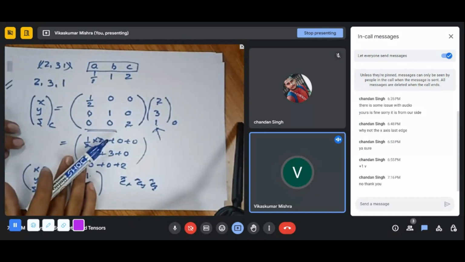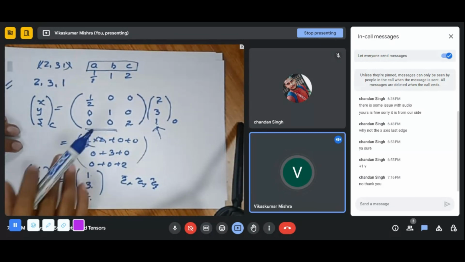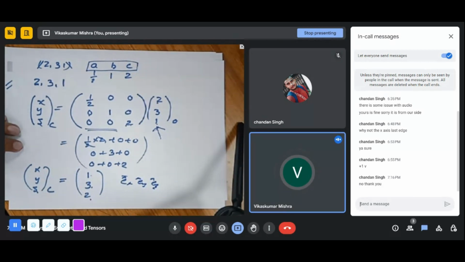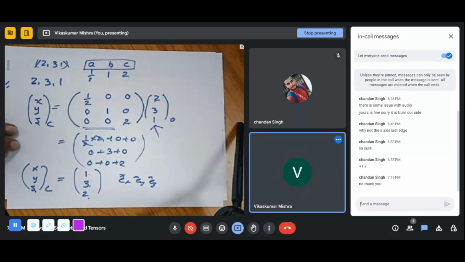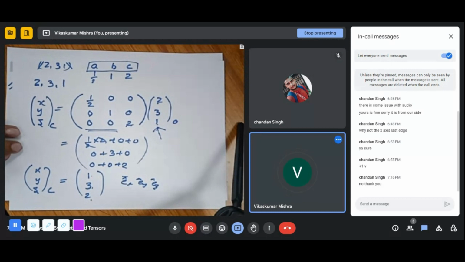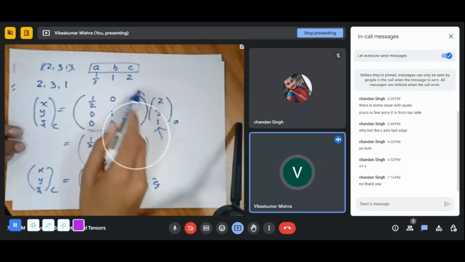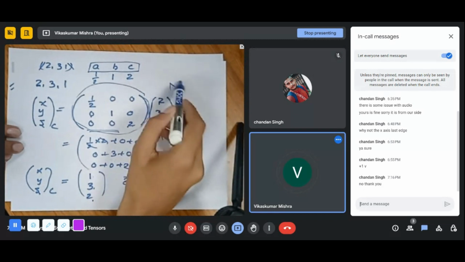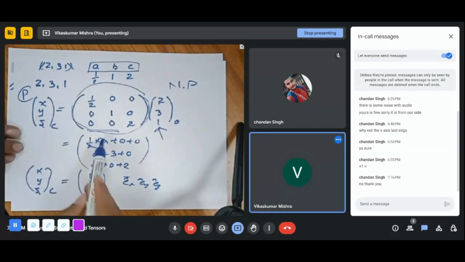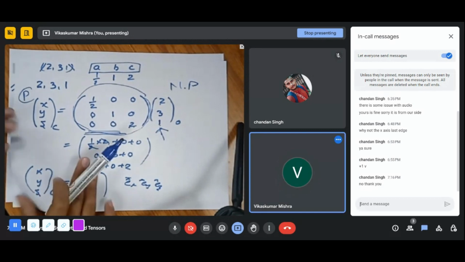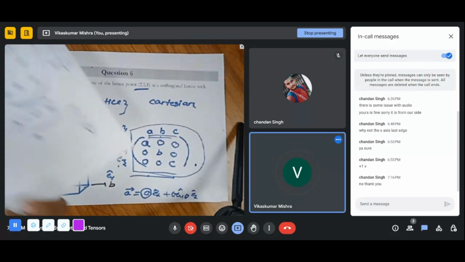The question can be even more complicated, for example when you need to transform from a non-primitive cell, that is FCC, face-centered cubic, which we know is non-primitive in nature. In certain cases we require the primitive unit cell, usually when we work in the reciprocal lattice system. Again, all the effort is needed to find the coordinate transformation matrix to convert from non-primitive to primitive. If you know how to find the coordinate transformation matrix, the question is solved. So with that, our question number 6 is over.